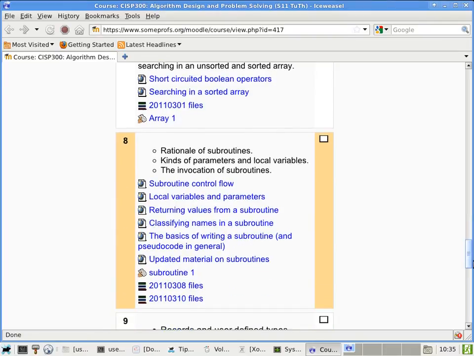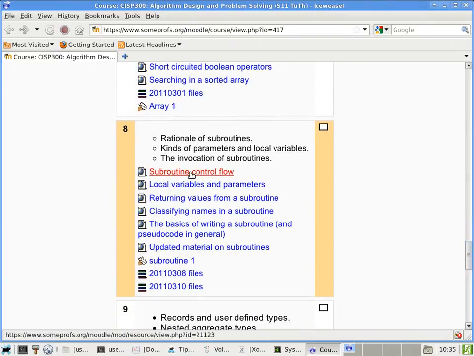Where we are right now is that subroutine control flow is all done already. That's just how to remember where you're supposed to go back to at the end of a subroutine. We are now in local variables and parameters, and particularly, we are done with local variables. So before we go forward to talk about parameters, let's just do one more example using local variables. And this time we can use a recursive example to calculate factorial.